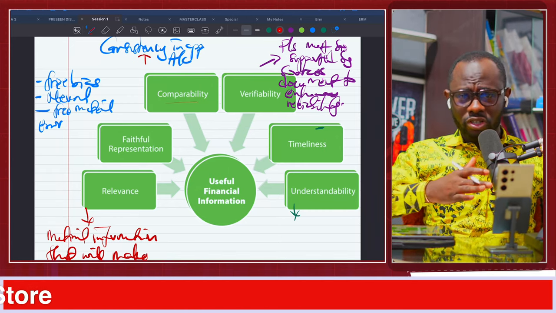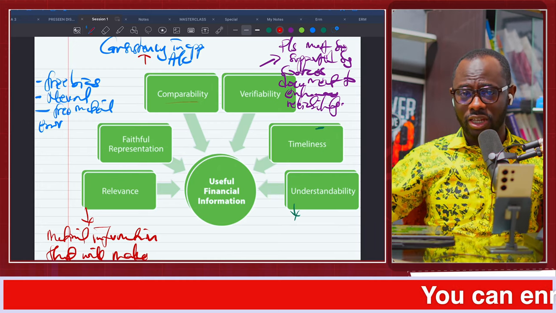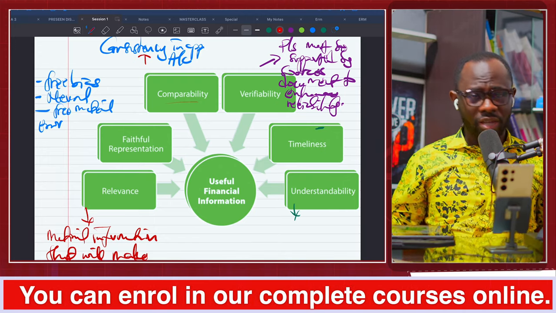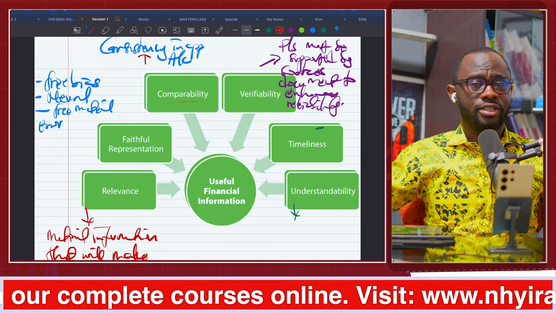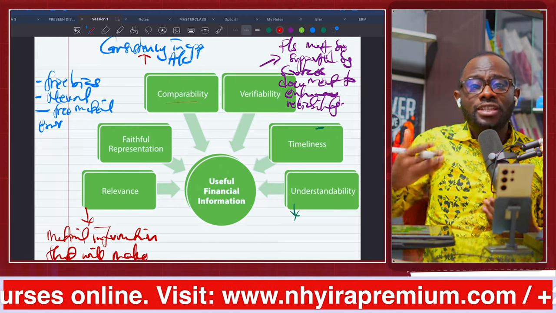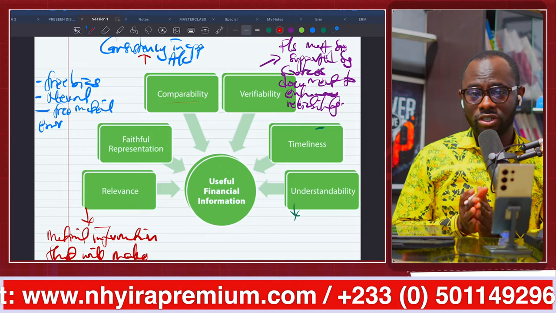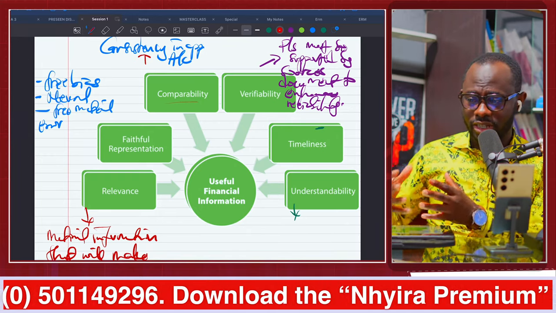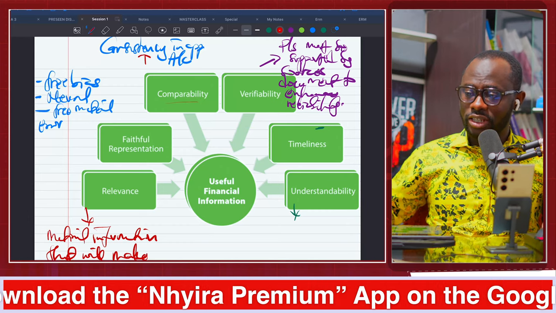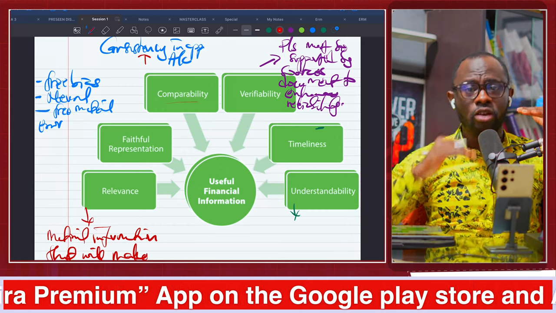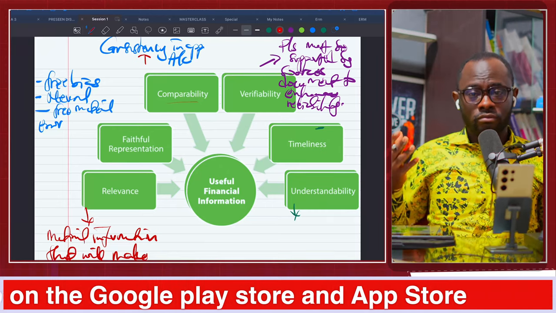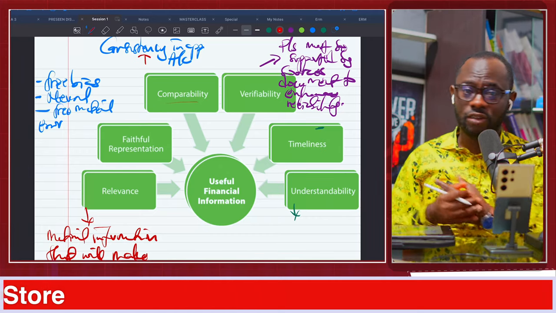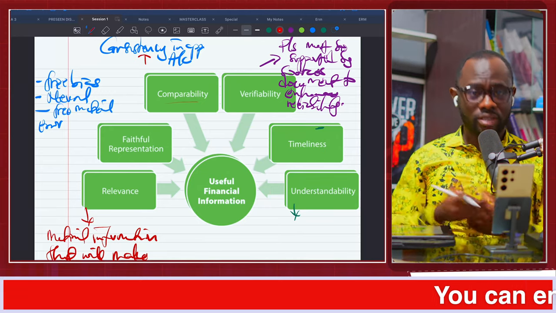All the two he has brought in the exam hall in the last eight examination dates. The first way is just for the examiner to ask you to describe the qualitative characteristics that a set of financial statements must possess. And then you are going to be writing English explaining the qualitative characteristics of financial statements. The second way that the examiner can set the question in terms of the qualitative characteristics of financial statements is to hit you with a financial statement with some footnotes and ask you which of the qualitative characteristics the financial statement possesses.